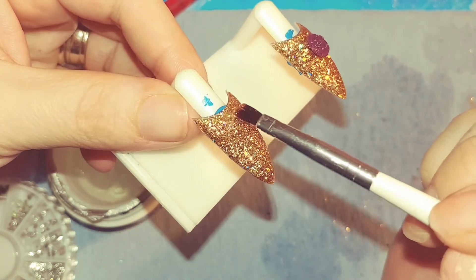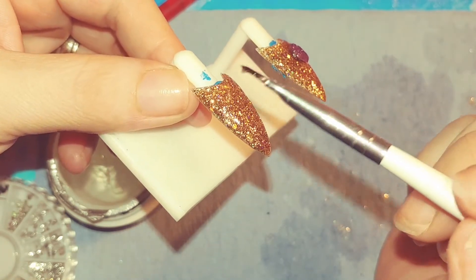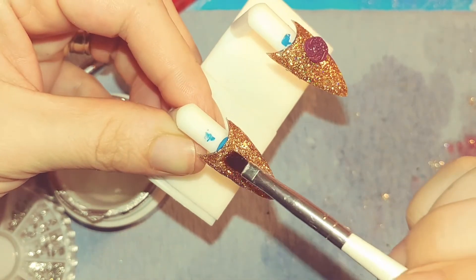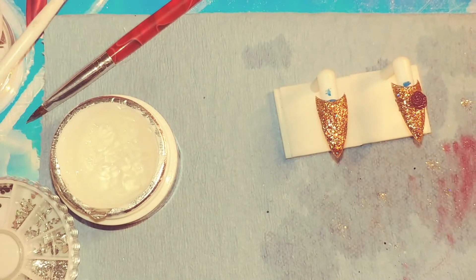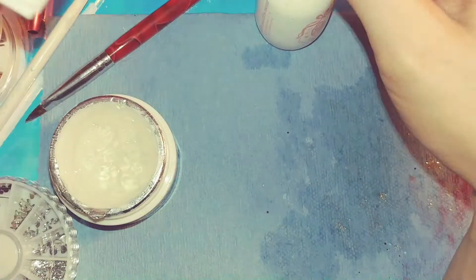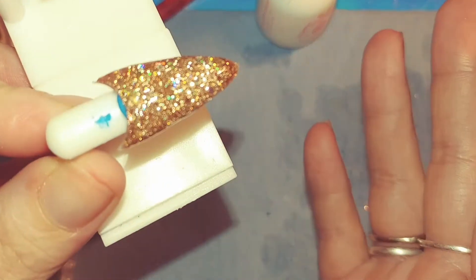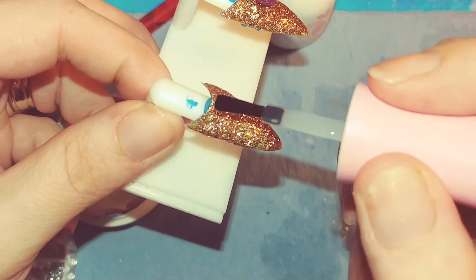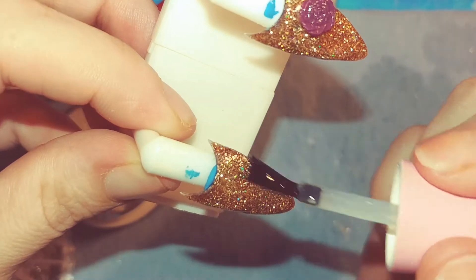This stuff is super thick and gummy. You can see the strings coming off — it's like builder gel but thicker than builder gel. Once you've got that on there, you want to take your shiny no-wipe top gel and spread that out over the top. This will smooth out any lines. Do not cure the gummy jelly or the top gel yet — you want to put all your rhinestones or alloys on first.